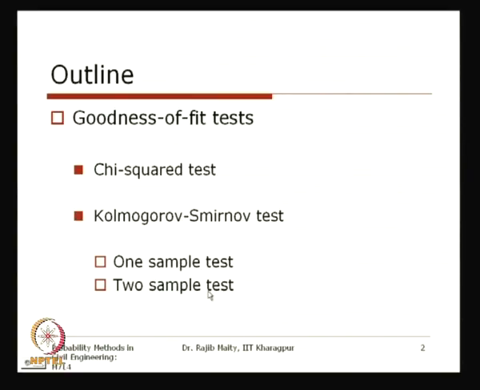Basically, when we take the one sample test, we take one sample and test whether that particular data set follows a particular distribution or not. So in this case, one is our sample and the other one is the standard distribution. When we go for the two sample test, both are sample data, and we look for the answer whether both samples are from the same population or not. Same population means they are following the same distribution. This is how we go for the one sample test and the two sample test.